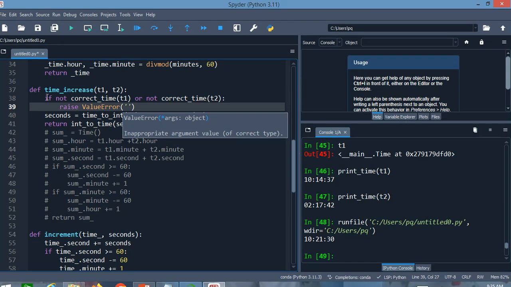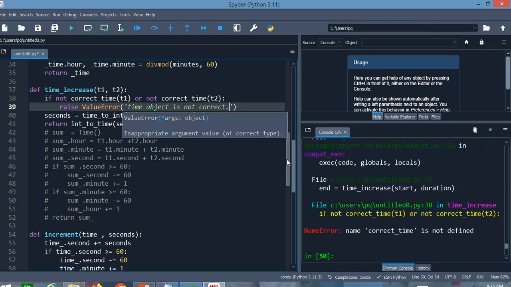This is the error that will be printed here in your kernel. So you can write a message, for example, time object is not correct. Both raise is a keyword and the value error is a built-in function.